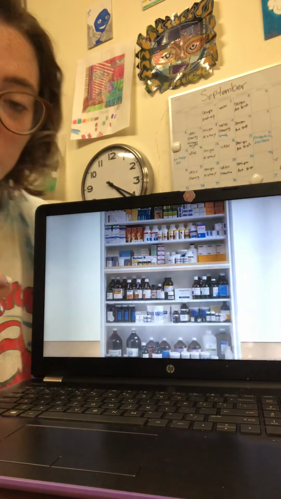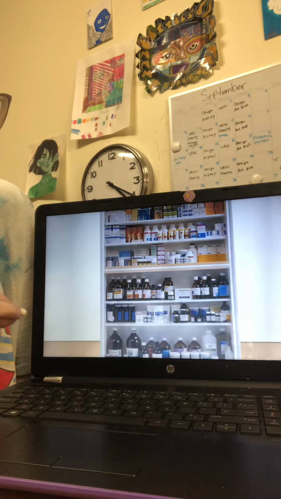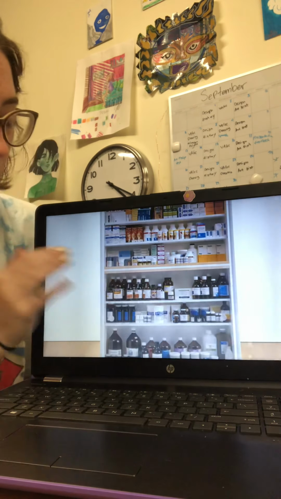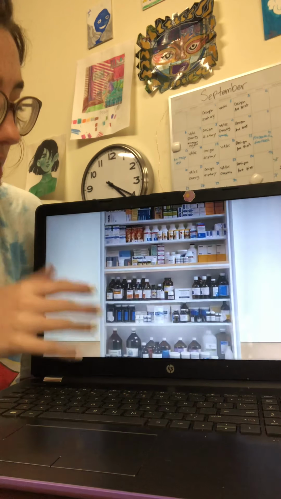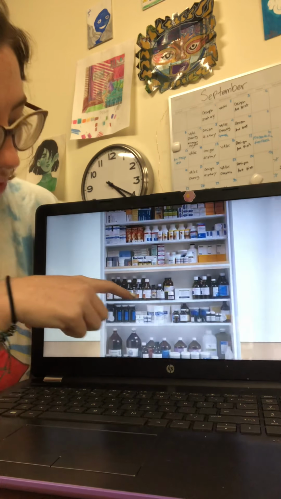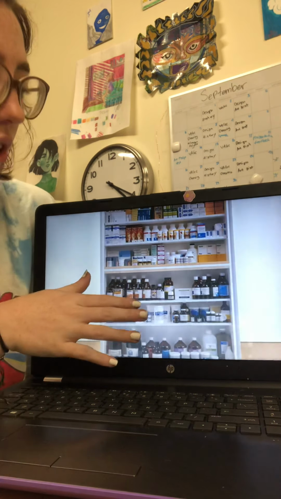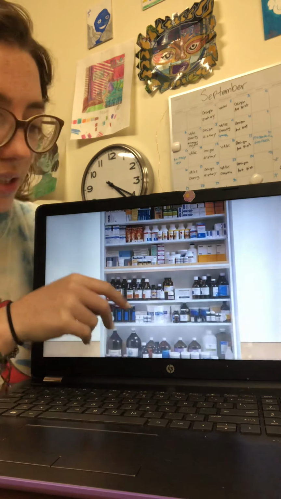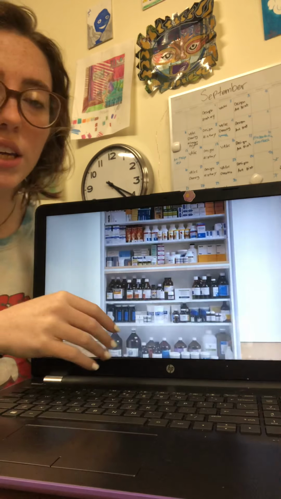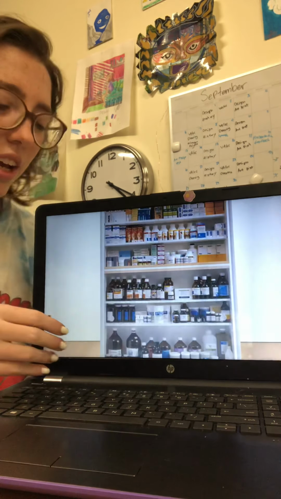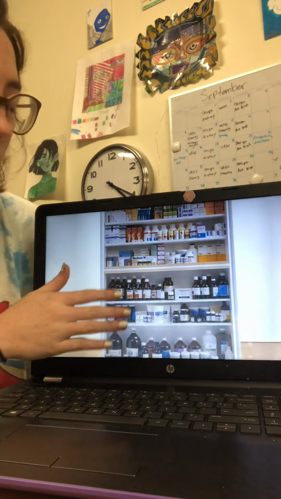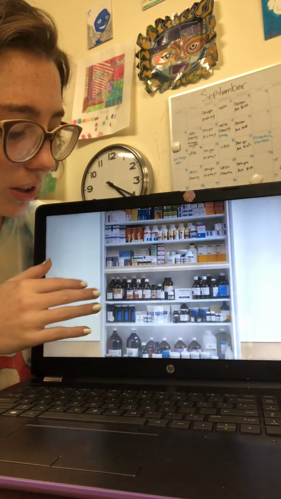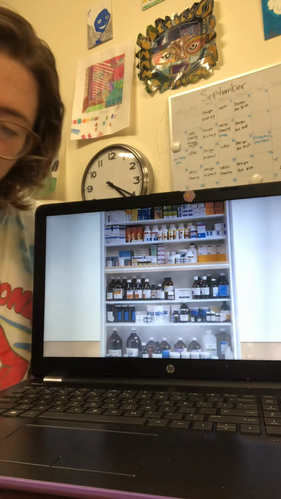For pattern, there is a lot of repetition that happens in the bottles and in the boxes. So there are all of these bottles that are the same, all next to each other. So I think that creates the pattern, because I feel like if all of these bottles were just everywhere and they weren't all together, it would look chaotic. But since they're together, it gives a nice pattern.